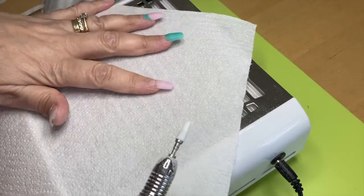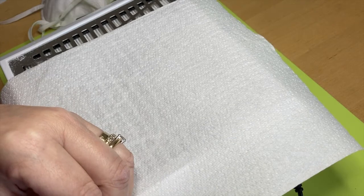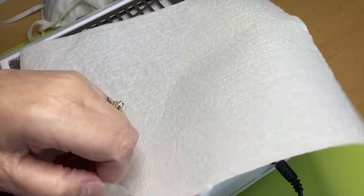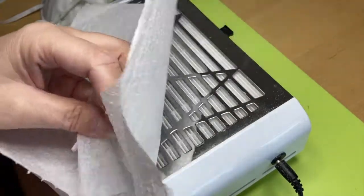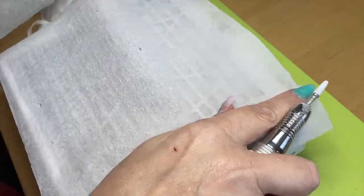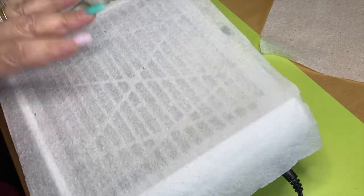Right, I've got my fan ready, and I put a bit of that on the top so it'll suck through. It's really, really fine, thin. In fact, I could split that into two, possibly, because I still want the air to pull through it. Will it split? There we go, so that'll catch the dust and it'll stop my filter clogging up, so I can get rid of that and then put the other piece on. When I put that on, it'll suck that down.